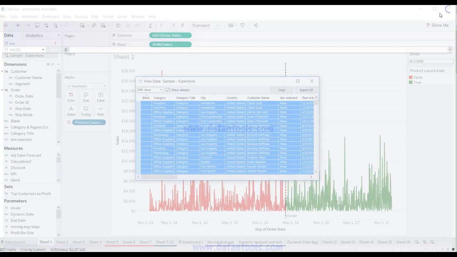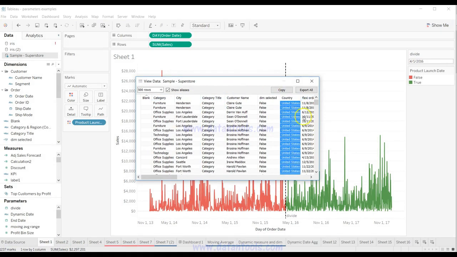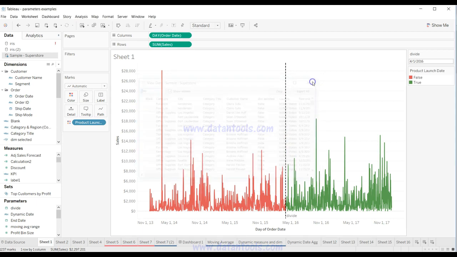And apart from this, you have the option of moving city from here or maybe country over there, so that when you are finally getting it out from Tableau to the Excel sheet, you can have it the way you want, based on how many rows you want. So that's about how you can see the data which you are using in your Tableau for the analysis. If somebody wants to use it, you can simply take it out and send it in Excel.